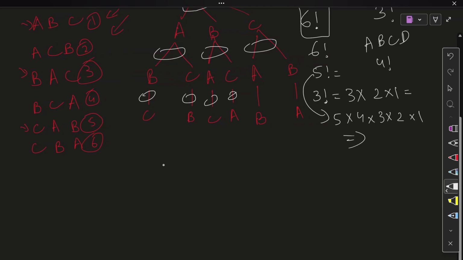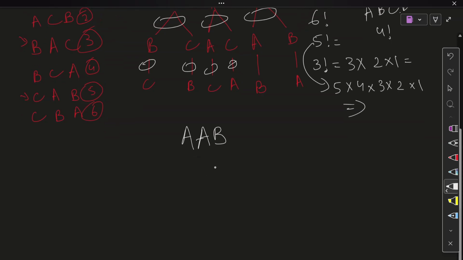Now there is a good question that should come to your mind: sir, what if a number is being repeated? What if instead of being ABC, it's like double A, B? Then, by the way, this will be tested as well. That's why I'm revealing this question. So now, again, I had three choices.